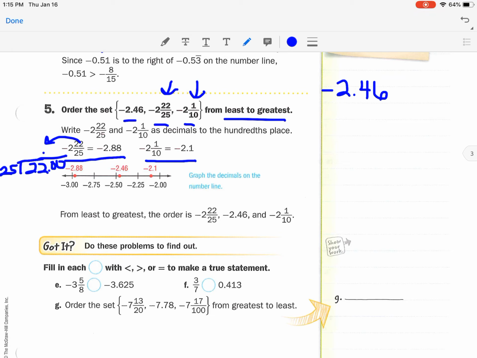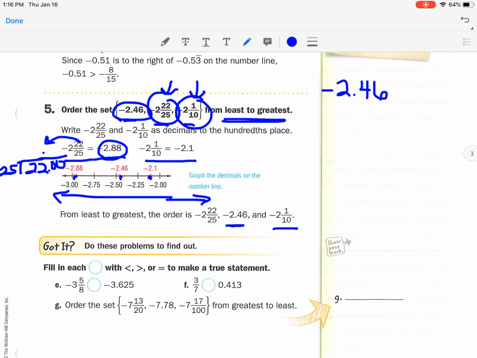We're going to do the practice problems down below, but in this situation, you can see on this number line, you have negative 2, then negative 2.25, negative 2.50, negative 2.75, and notice that my negatives are going this way, which means my positives would be this way. By placing these on here, we can see that 2.1, which would be this one right here, is going to be my greatest number. Then the middle number is 2 and 46/100, which is the decimal that was there, and then this converted to a decimal is negative 2.88, which is going to be our first one. So it's basically just turning your fractions into decimals.